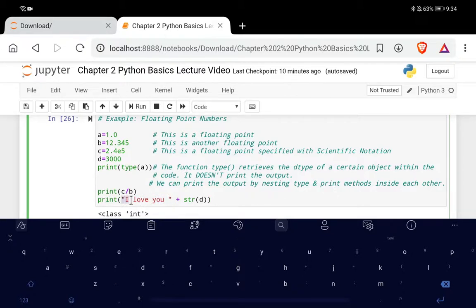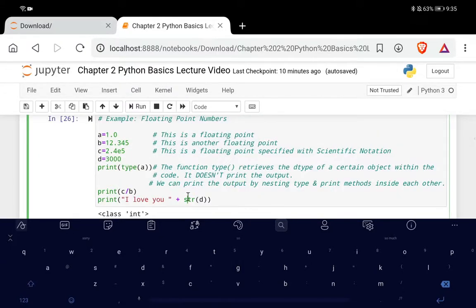The first part of the printout shows "I love you" with double quotation marks, and then I take D, which is defined as 3000, and I change it to a string. So, I love you 3000.